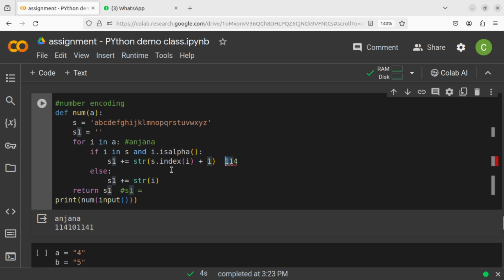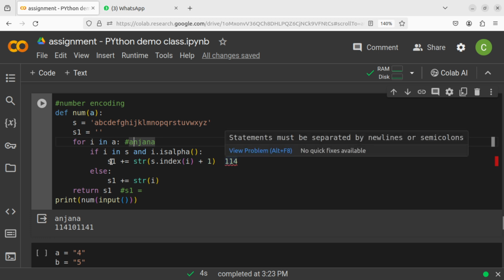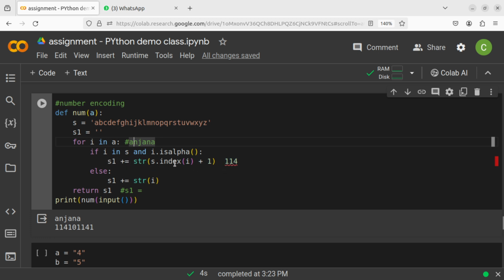Now second time, when N is there, S1 became updated to 1. No, we should not. It is separate. We won't see that. When your N is the iteration, this will be our output. Your 1 was the old value for A, and your new value for N is 14. So they both will be added end to end.